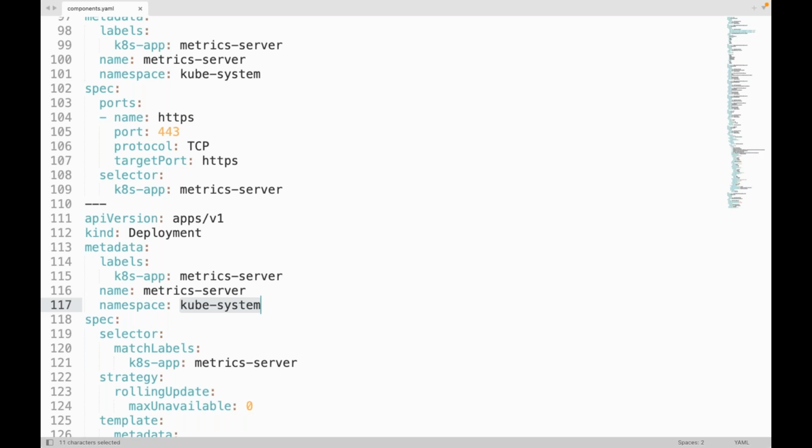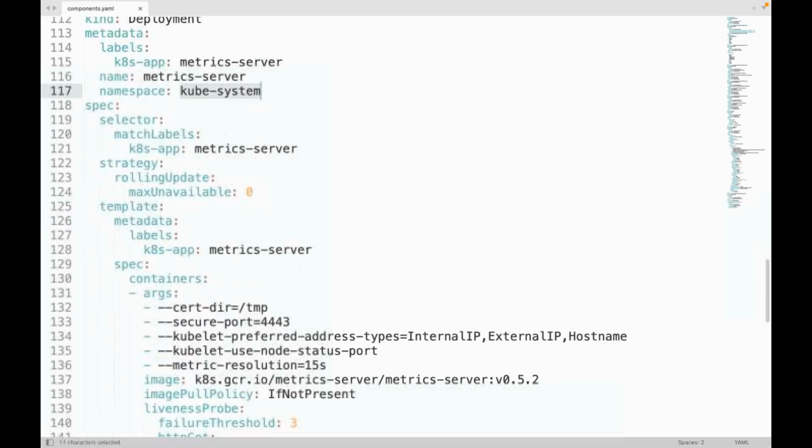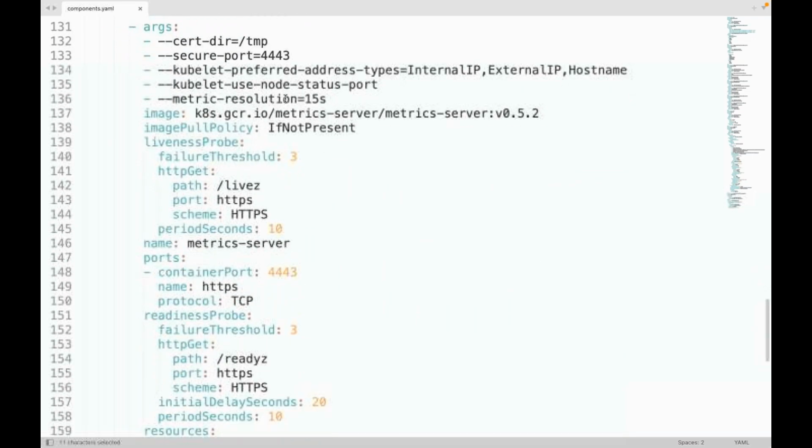If I apply this file, kube-system, using this image. If you see, is it our own image? Is it our application image? Do we need to create this image? No. So who created this image? In which registry is this image? This metric server image is there in the Kubernetes GCR registry.